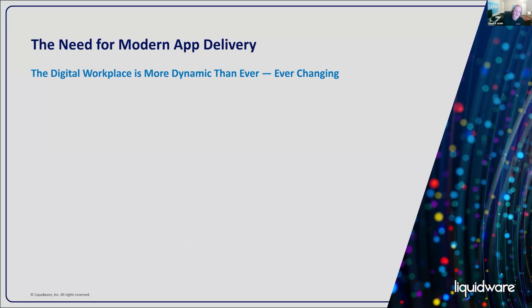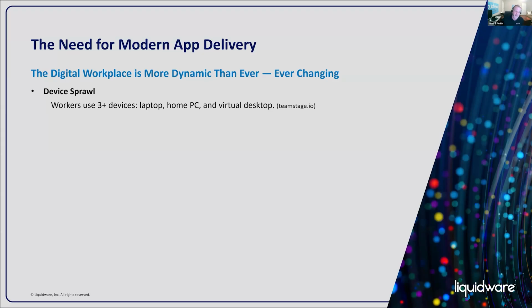The digital workplace is more dynamic than ever. It's ever changing. Device sprawl remains a big thing. I mean, think about how many Windows desktop experiences you have. Those of you listening to this call, I have a couple, right? I've got this desktop that I'm on right now that I'm using for the webinar. I've got this laptop that's here behind me, and yet I have another machine that I use when I travel. And some of these are for testing purposes or different things, but all of them, for my use case, are corporately managed.